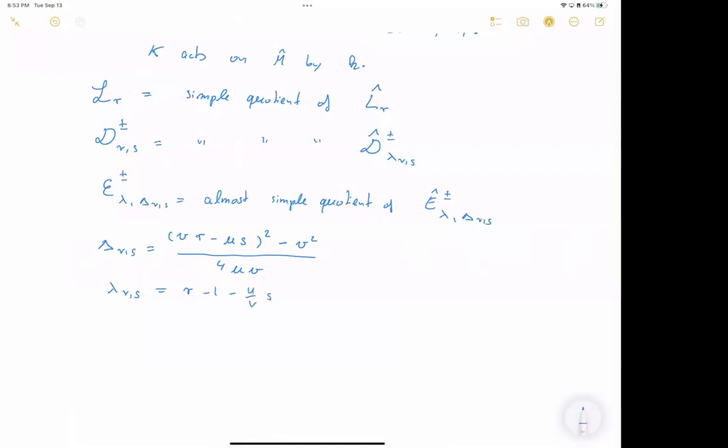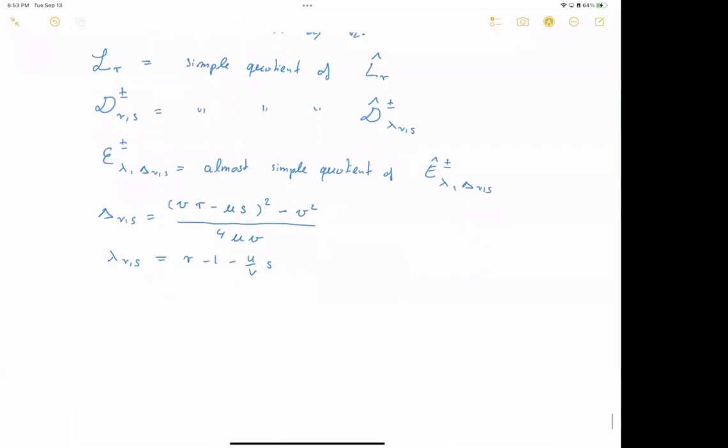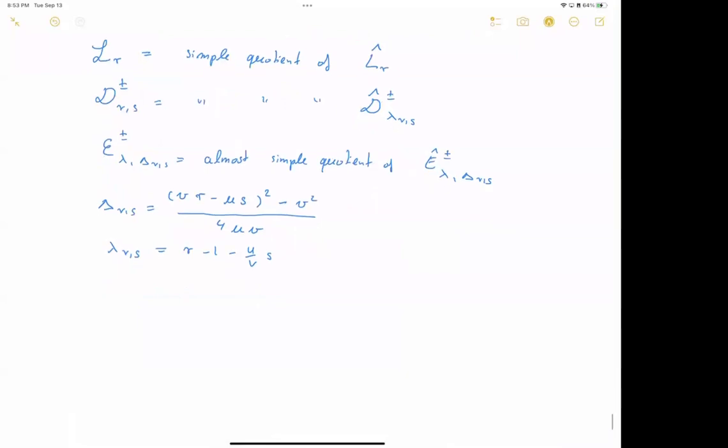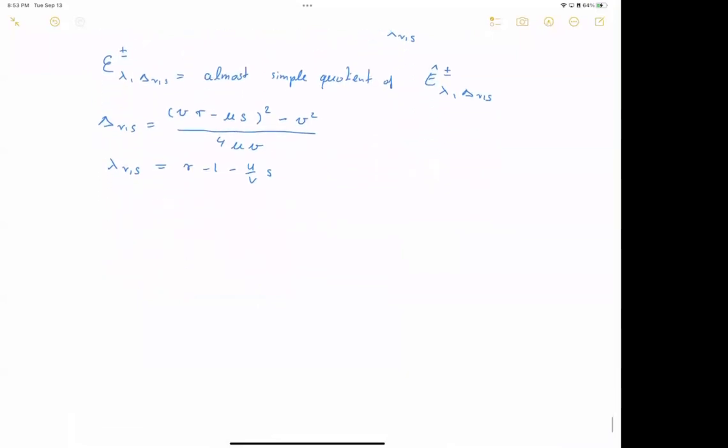So why do I introduce all this notation? Because it's the convenient notation for what is justified by the following quite remarkable theorem. It's mainly remarkable because everything I present is new, is recent. So recent in the sense that at most 5 years old. This one is from 1996.